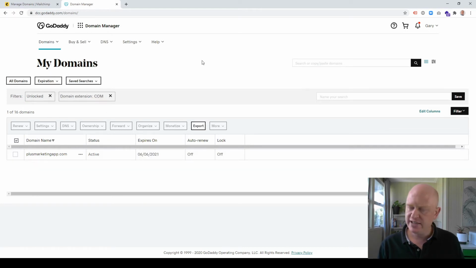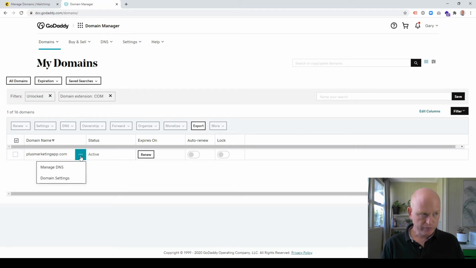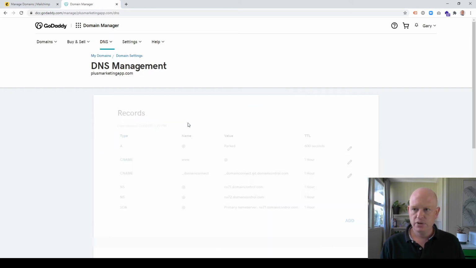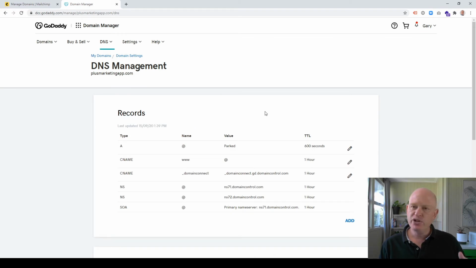You might have more domains and that's absolutely fine. But what we want to do is add domain records. In other words, reach the DNS. So against the domain you want to authenticate to send from Mailchimp, click the three little dots next to it, and then quite simply click Manage DNS. And we'll just wait a second. Okay, and various records come up, and yours might look different, and that's absolutely fine. That's not a problem at all. Okay, and we can add more records, so that's what we're going to do.